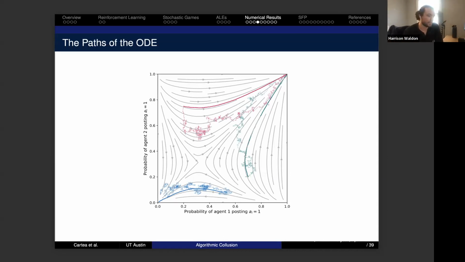Moreover, the ALEs are a way of analyzing the probability that one will end up at a collusive outcome, because we can analyze the basin of attraction of this absorbing point here. And the basin of attraction for this scenario is quite large. So there are a lot of initial conditions, a lot of initial parameters that will lead you to the perpetual collusive point. I mean, more than 50% of initial conditions will lead you there.